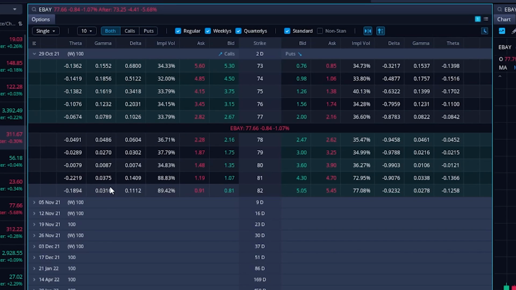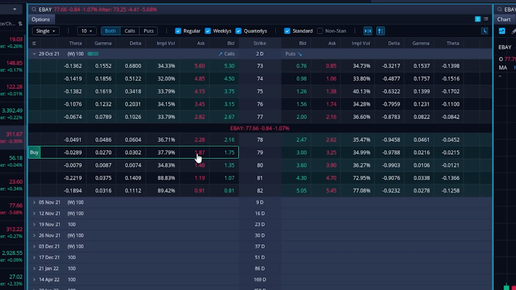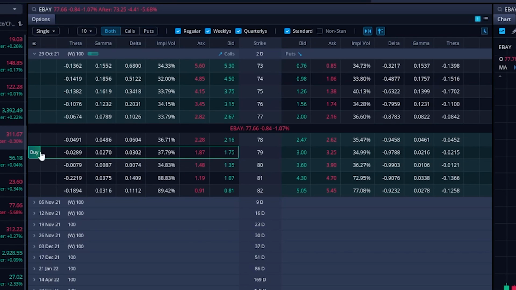Whenever you want to buy an option, all you have to do is click on the ask to buy it and the bid to sell it. So for example, if we wanted to buy this $79 call, we'd go ahead and find the strike price right here in the middle, come over to the left-hand side because that's where the call options are at, and we can see it's currently trading for $1.75 by $1.87. Since we're going to buy the contract, we need to click on the asking price. As soon as we click on it, you can see that it highlights the contract we're about to trade. It says we're about to buy it.